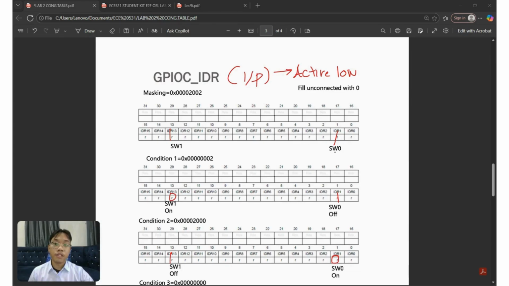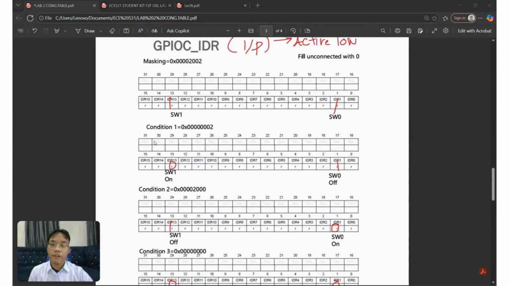For switch 0, we fill IDR1 with 1, and for switch 1, we fill IDR13 with 1, and fill the unconnected with 0. So the result is 0x00002002.